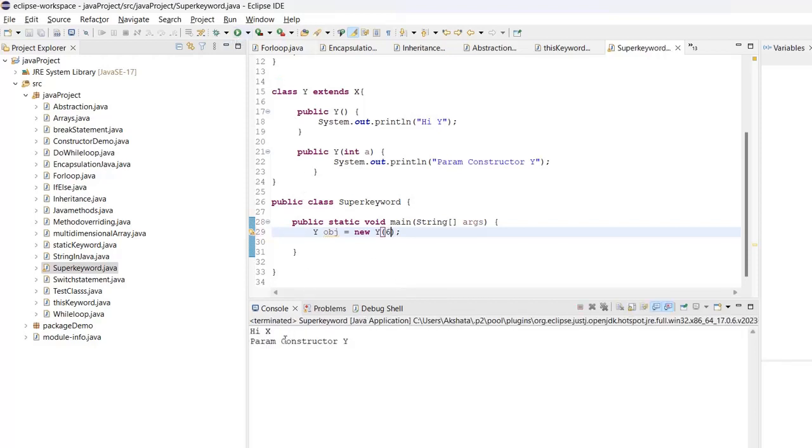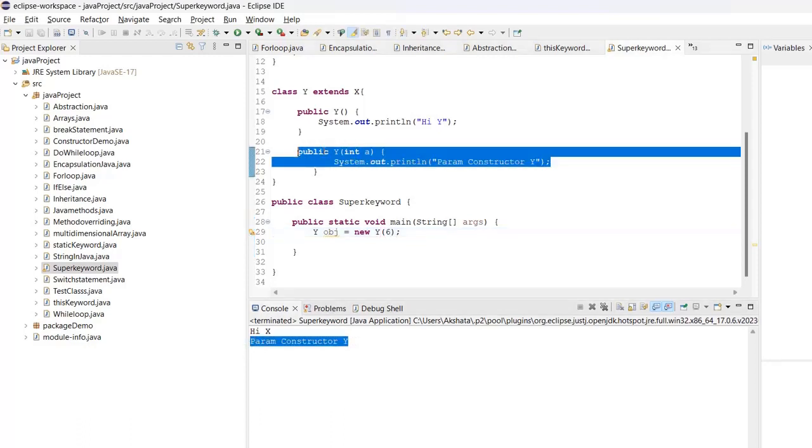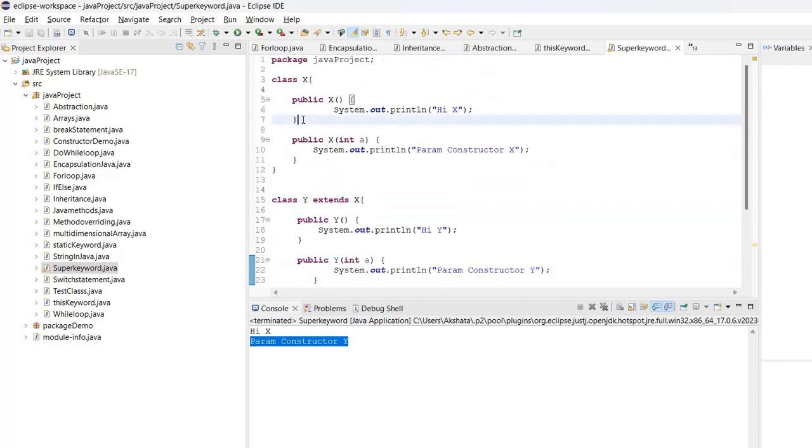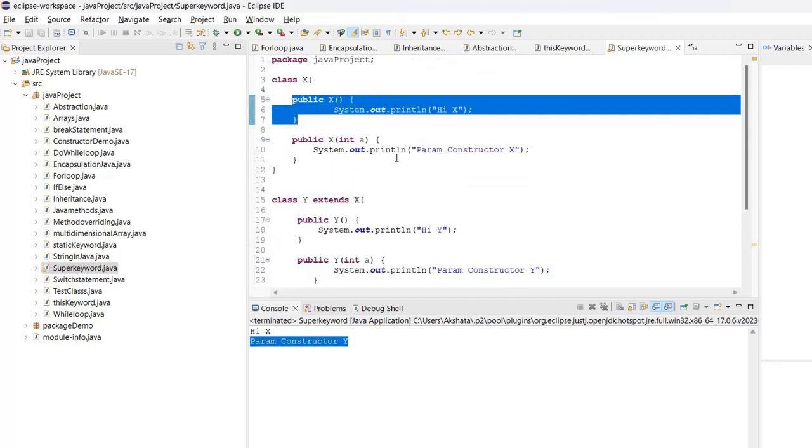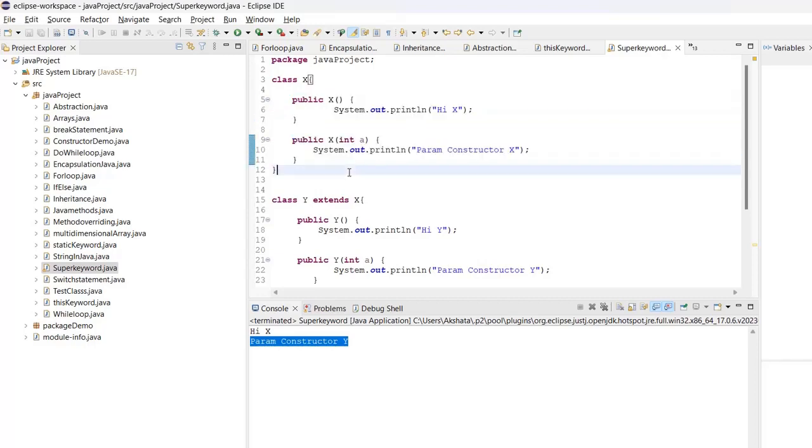Now I'll execute this. See, we got param constructor of y. So this constructor got executed, and also the x default constructor got executed from the class X. It called the parent class default constructor rather than calling the parameterized constructor.